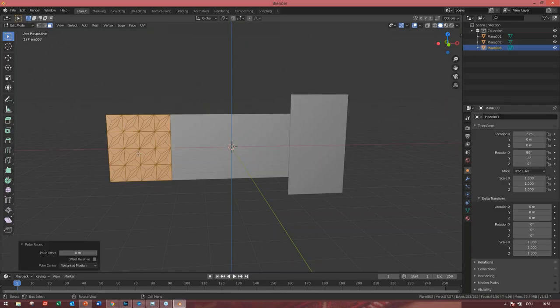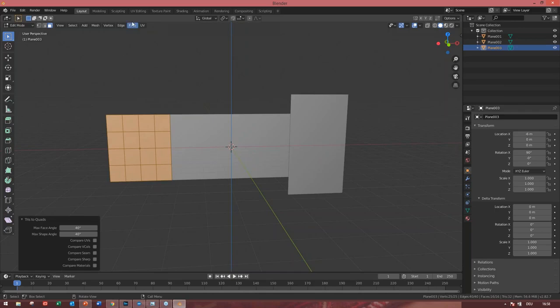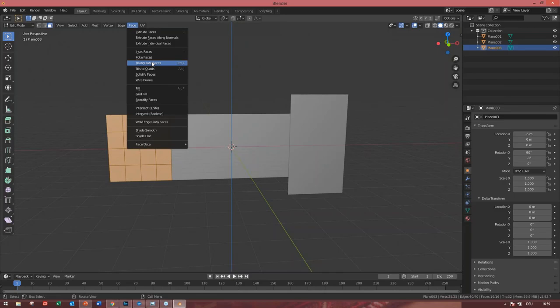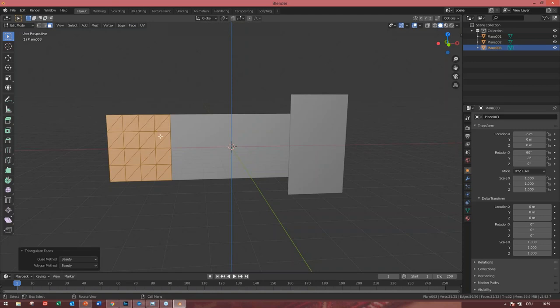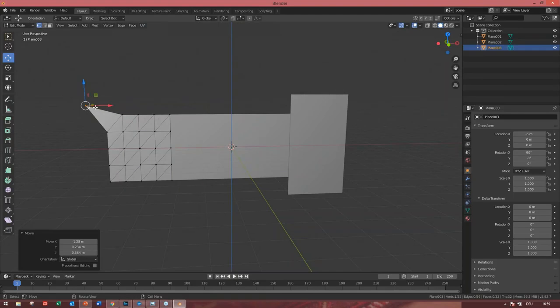It will look like this. There are too many vertices there. So Control Z. We can have a workaround: triangulate to quads first and then go back to poke, or use the triangular face. You can also work with the vertices and move them, edit them like you want.